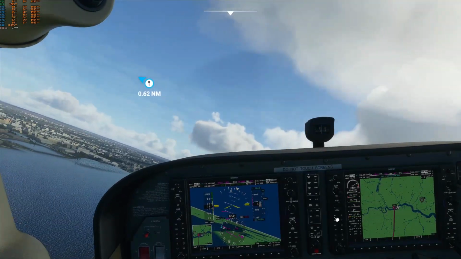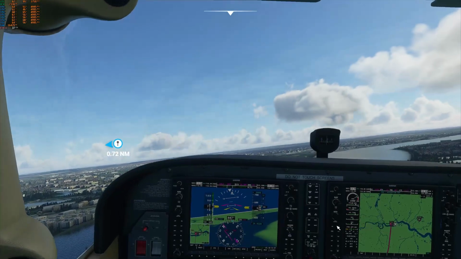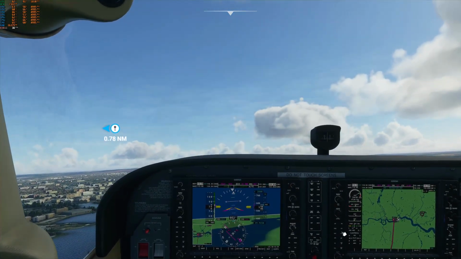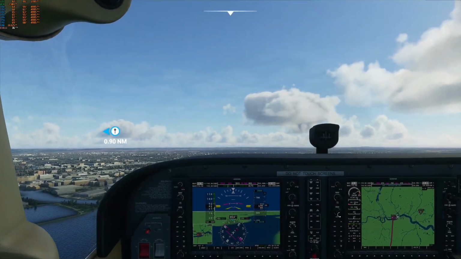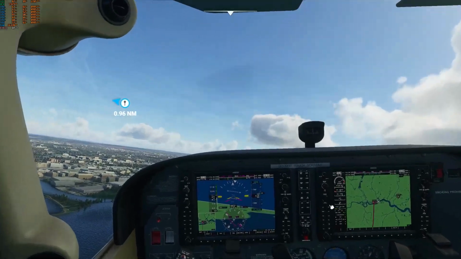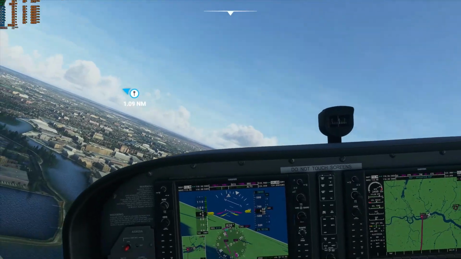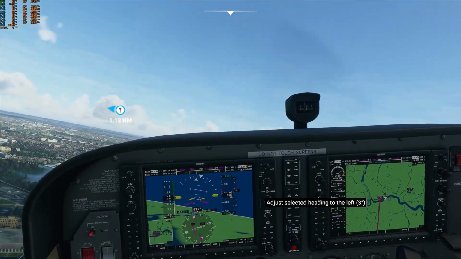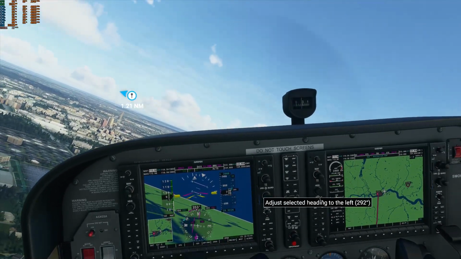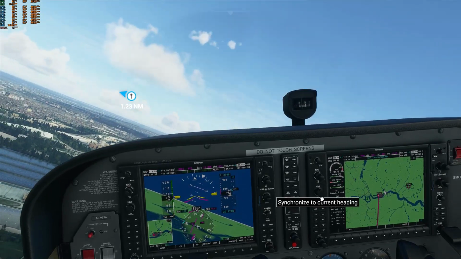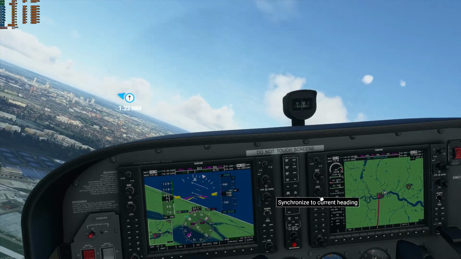And I will engage the autopilot and then synchronize to current heading, and then hopefully it will start climbing. It should. We'll see. Yes. Let's just turn around. We need to go all the way to west towards the city. Careful when doing this. Camera moves around. Alright, we're almost there. West. Good. We should see the city here in a second.